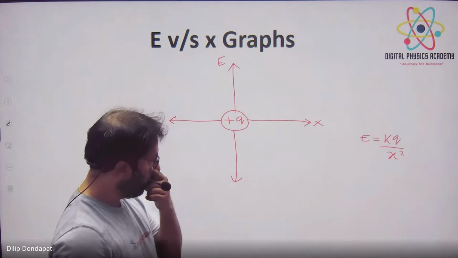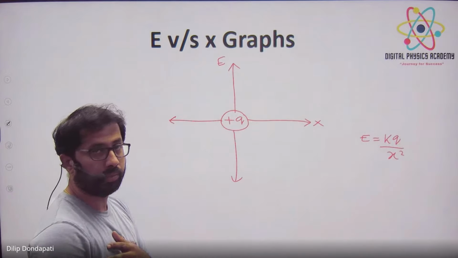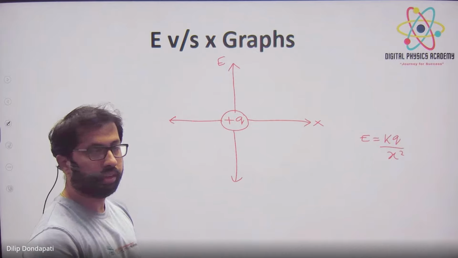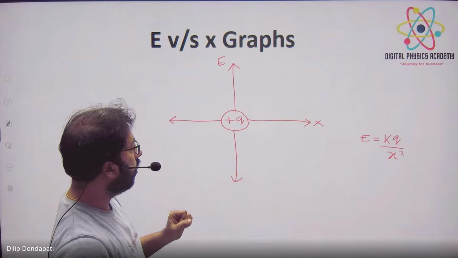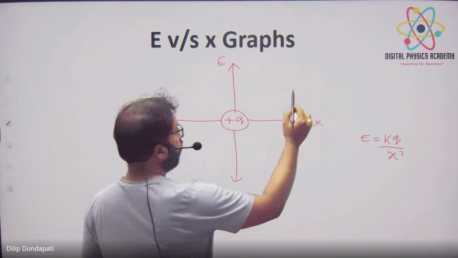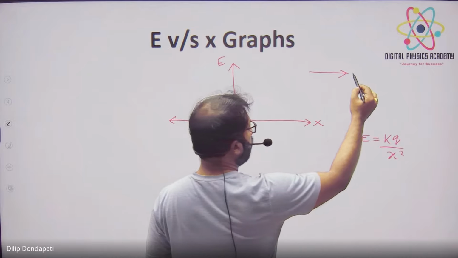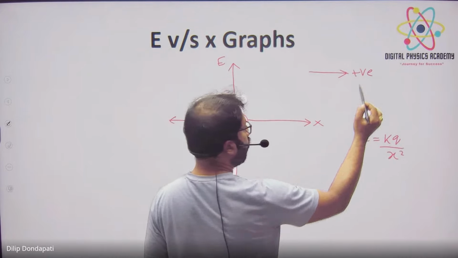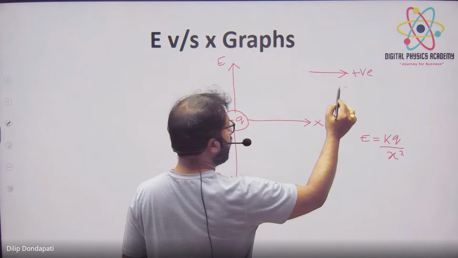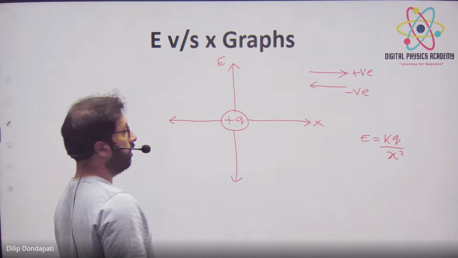Okay. Now here, when you're drawing the graphs, in JEE maybe some questions they asked. So understand, everything is linked, that's why when you do the PYQs, you'll understand. Here sign conventions you have to follow. When you're taking the right side, you should take electric field as positive. And when you're taking the left side, it is negative. What does that mean? We'll see.